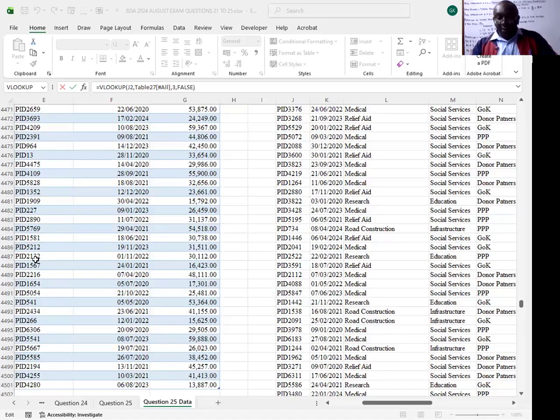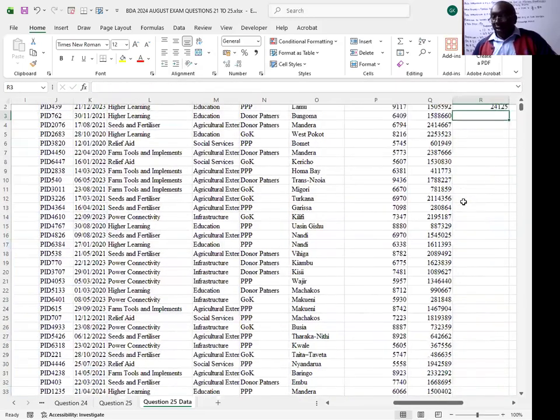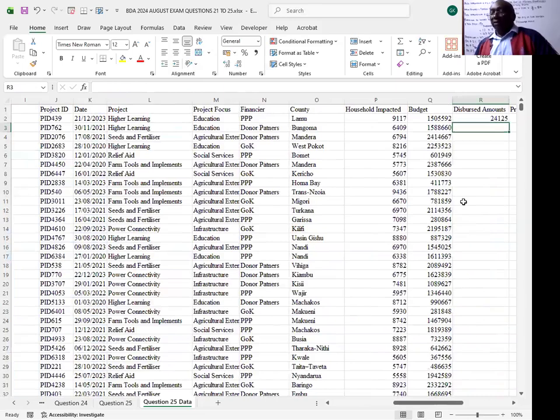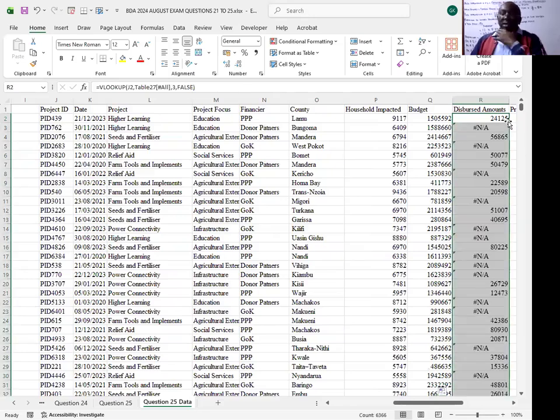Okay, good. So when I press enter, we are getting an amount of 24,125. So that is the amount that has been disbursed. So click on this 24. Click on that, then you double click. Ikujazie.